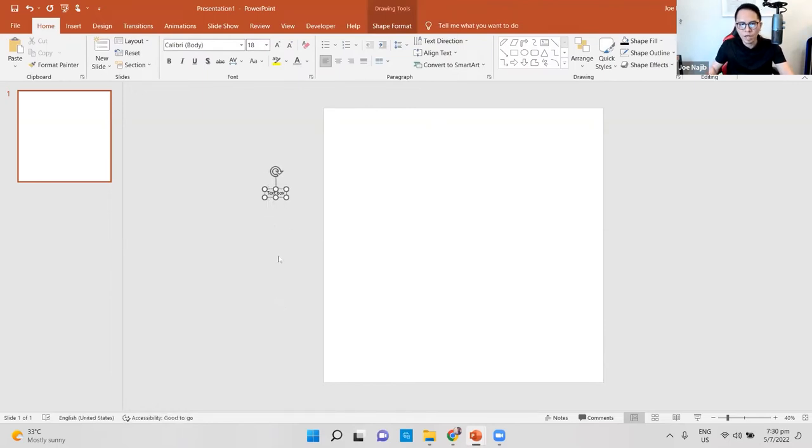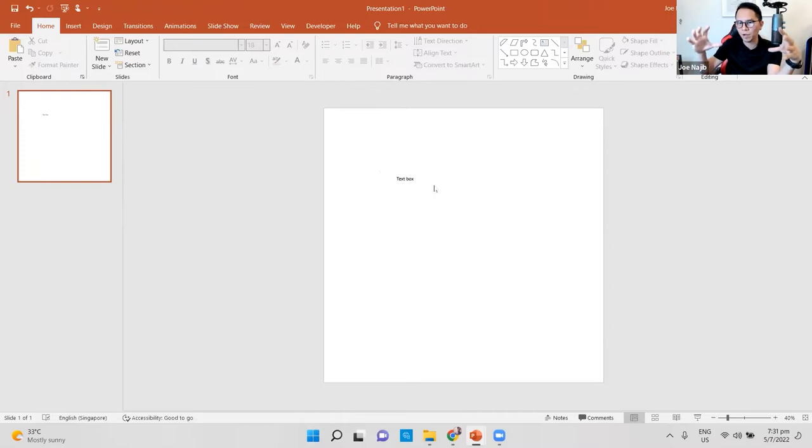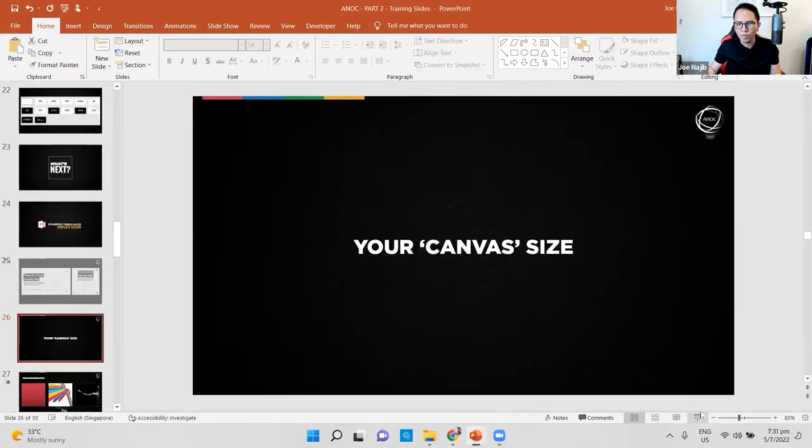That is because the sheer size of the canvas, the sheer size of the slide, is actually quite big. This allows you to have a very high resolution output the moment you save it as a picture, as an image. Even point size 18 for Calibri, which under normal circumstances would be sufficient for a presentation, looks really, really small here. This indicates that the size of the slide itself is very big, so whatever images you put in, when you save it as a picture, will be in a high resolution format. That's how you decide your canvas size, your slide size. So now, moving on next.